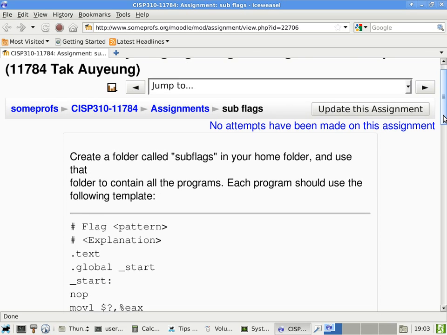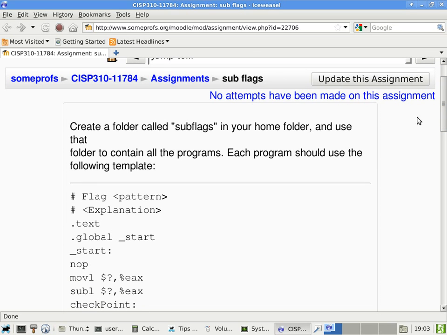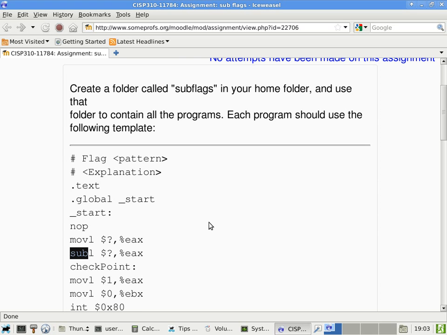So this is your new homework assignment. You have, as usual, 1 week to work on it. The only change is here. Instead of add L, we have subtract L, subtract long. But the way it works is basically the same thing. We still have the 16 files that we have to create, and you still have to spot the impossible cases and explain them. The impossible cases are not going to be exactly the same. There are differences between the add and the subtract, so the explanation would not work exactly the same way either. Some of those will be about the same, but some will not be the same.